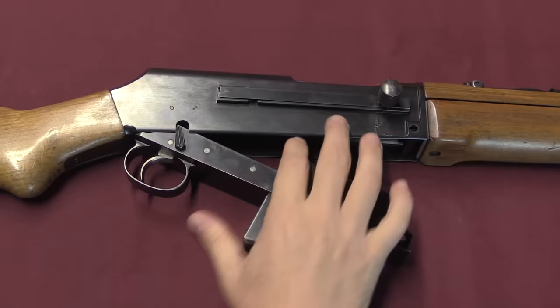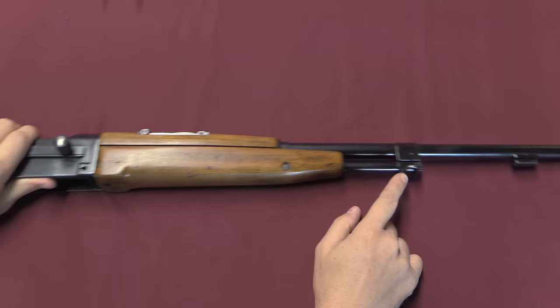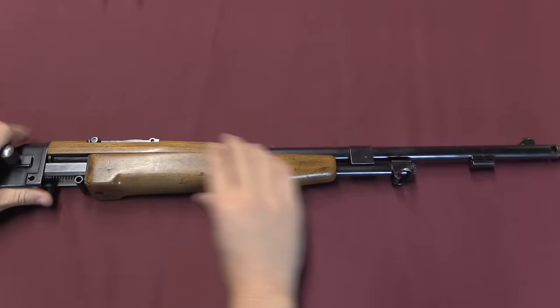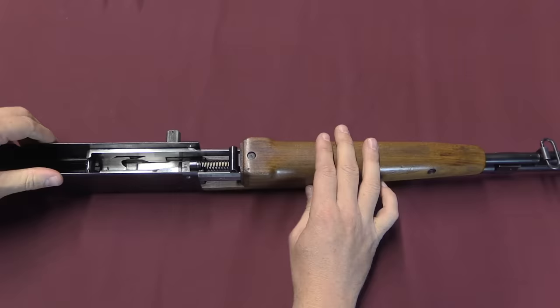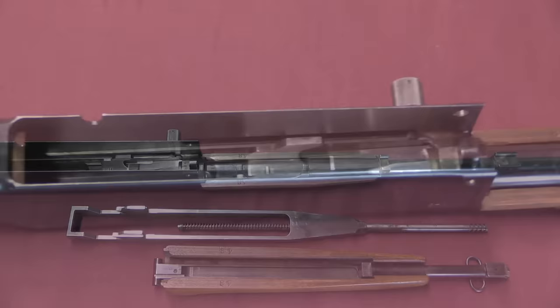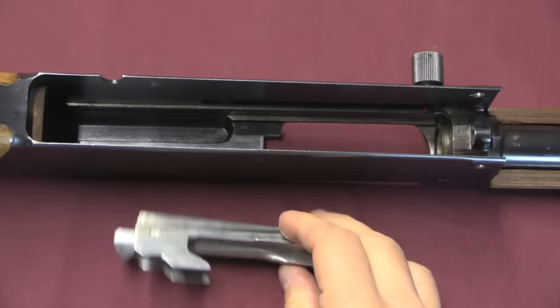Next, I'm going to remove the trigger group — that's super easy. We pull the pin out, and it simply rotates down and out of the gun. The magazine is fixed in place; the fire control mechanism is back here. Our next disassembly step is to remove the gas piston and handguard — it's dovetailed in here in another very reminiscent tie-in to other guns. We slide this forward, and then it lifts out with the operating rod. That comes out, we pull the operating rod out, and you've got those two assemblies.